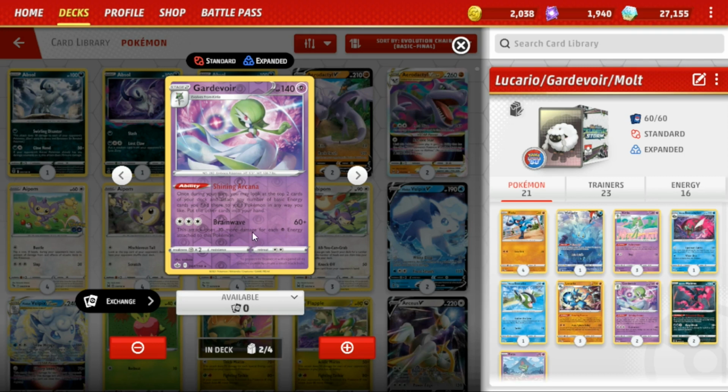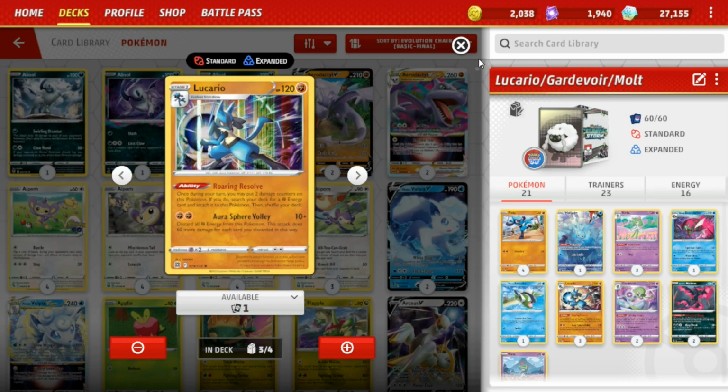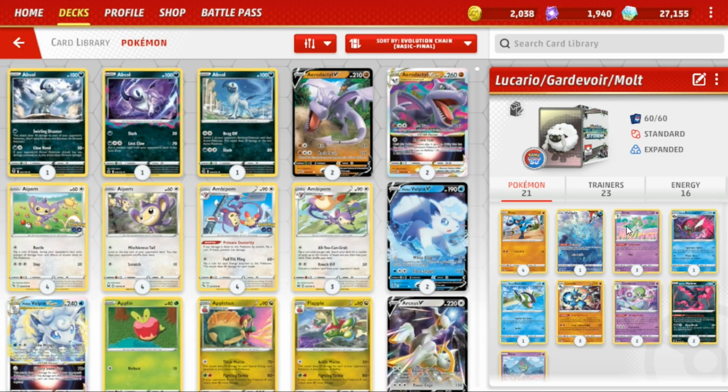It does have an attack, Brainwave, that does 60 damage, so I guess if we really need to use this attacker in a pinch, but it won't be modified with damage. So yeah, we're not aiming to attack with Gardevoir, we're just playing it in the deck to allow us to draw more cards and accelerate some additional energy.